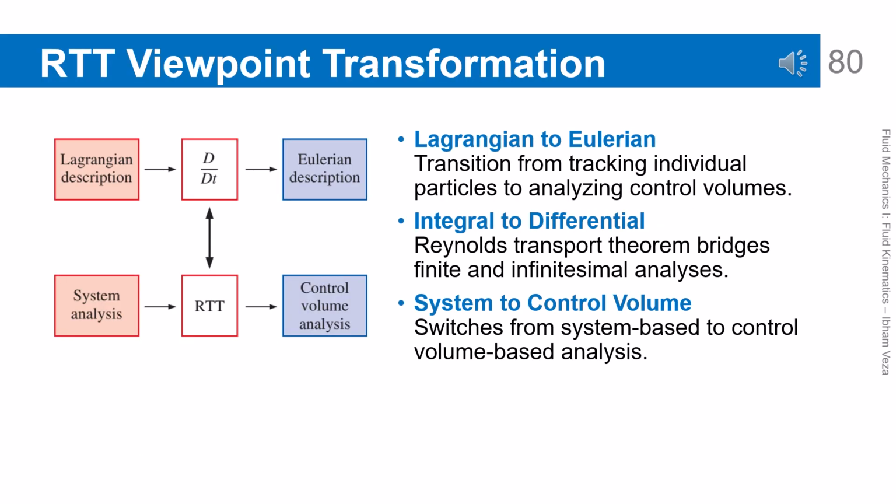RTT viewpoint transformation. RTT allows the transition from the Lagrangian to the Eulerian viewpoint. This theorem also links the integral form to the differential form of conservation equations. With RTT, system analysis can be converted into control volume analysis. This makes the application of conservation laws much more practical in engineering. This slide summarizes the conceptual role of RTT in fluid mechanics.